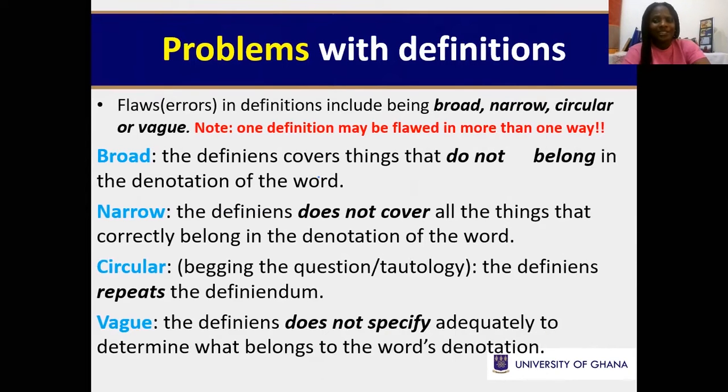Anytime you define, critical thinkers anticipate some challenges that could be associated with your definitions, and we label them as broad, narrow, circular, or vague. So far in my discussion, we have already identified some definitions that are broad, some too that are narrow. When we try to help our little boy with the color blue, we notice that we will have a challenge. It will be narrow.